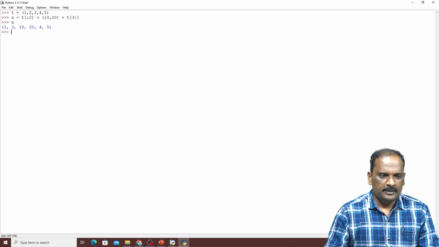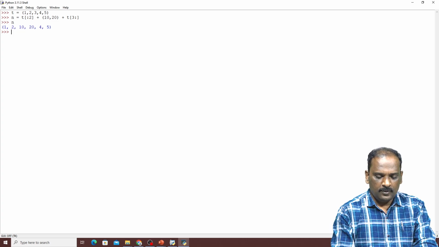So here the new tuple is containing 1, 2, 10, 20 newly added, 4, 5. So 1, 2, 4, 5 are taken from the existing tuple T, and 10, 20 is concatenated. The new tuple contains these 6 values.